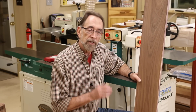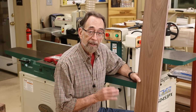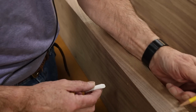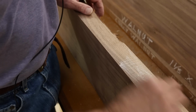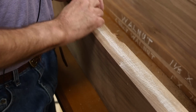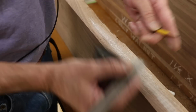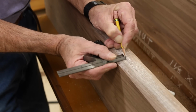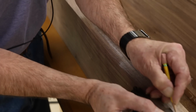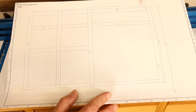But before we do that, I just want to show you a little trick for marking out on dark woods. Let's take a look at that. Unfortunately, when you try to make a pencil mark down here to mark a resaw line, it really doesn't show on this dark walnut. But if you just rub chalk, wow, you can really see those planer and jointer marks. Rub that in and then mark your pencil line, and it'll show up because of the chalk. And then of course, as soon as you sand that a little bit, that chalk will just go right away. Slick, huh?